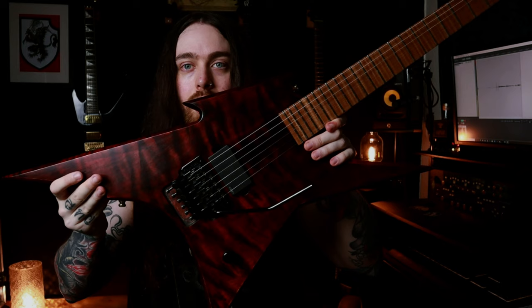We have the Aunger Bloodbird body, which is obviously an Ironbird with some slight tweaks to it. It's been made slightly smaller, very similar to my Ran Ironbird that's behind me. The Ironbird itself, if any of you guys have actually played it, is a really, really big guitar. I'm not the biggest dude in the world, so the slightly smaller body is perfect for me. Another thing is the extra groove cut in here, which sets it apart from other Ironbird designs, which I personally really like.